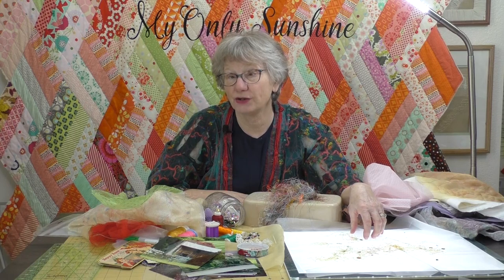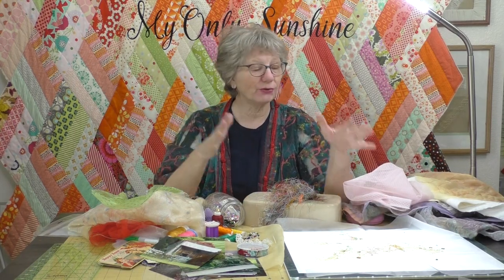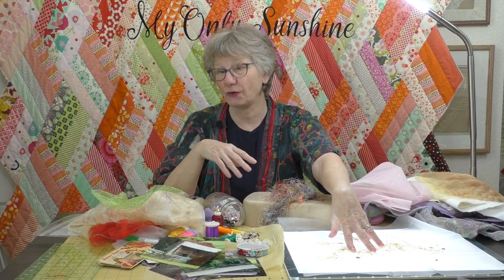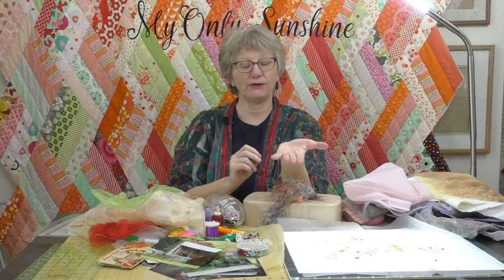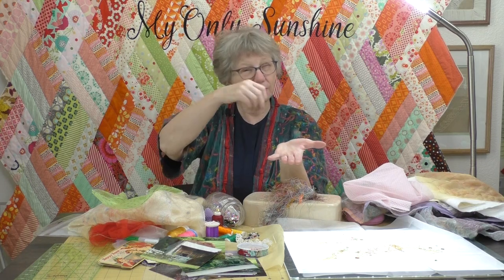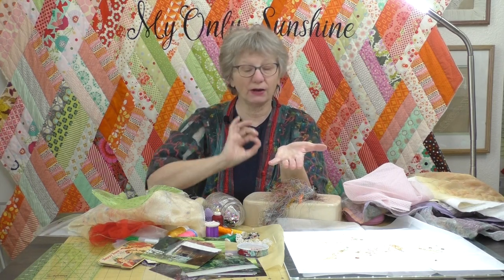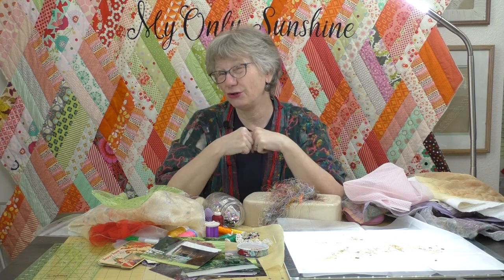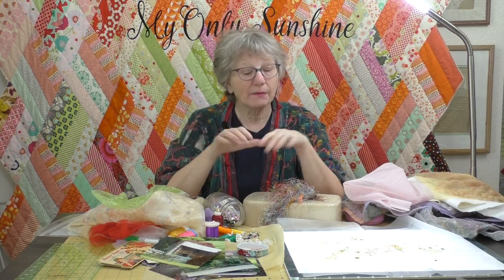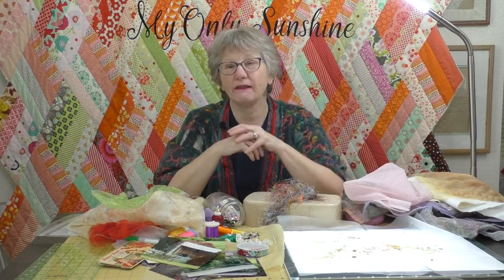This would be very key if you're trying to do a picture. Also, if you have one of those extension tables, it's really helpful in holding this flat when getting ready to sew. If it's a clear one, and you have a sewing machine with a USB port, you can put a light there and it'll shine through the bottom of the sewing extension table — a two-for-one. If you want to do a picture design, having the light box is really helpful to see what you've done.